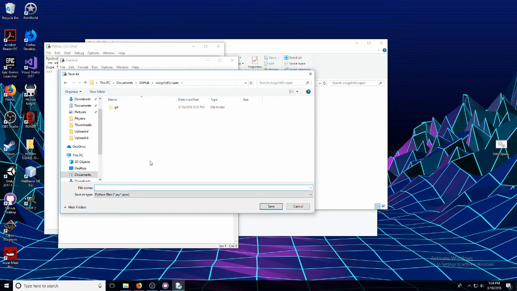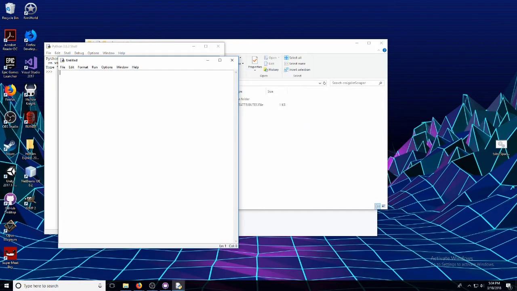So we're gonna name this file Craigslist Scraper. And now whenever you're doing programming, you always want to put a big tag up in here about what the program is. So what does our program do?